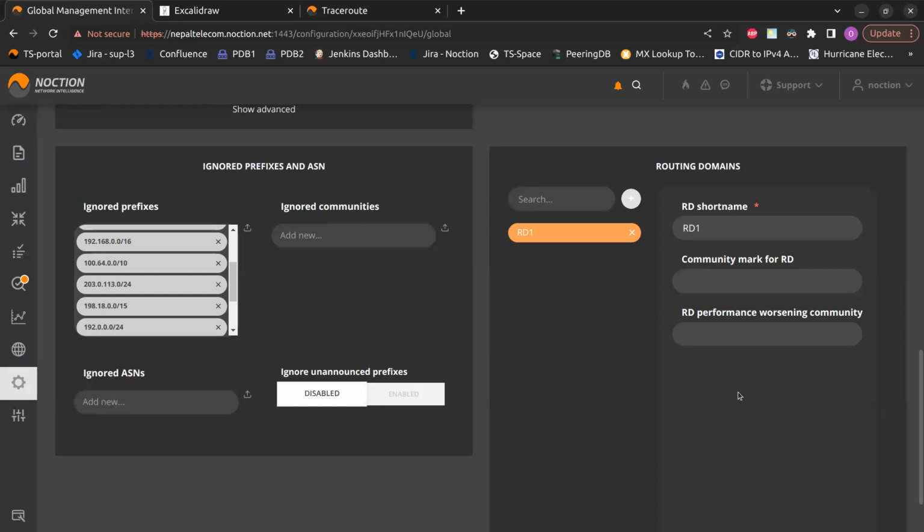So it makes sense that in one routing domain you have two routers, and in another routing domain you have two other routers. So every provider is tagged with its own routing domain. It's either in routing domain 1 or routing domain 2. And based on that, RP differentiates them.